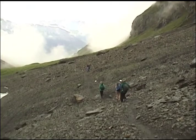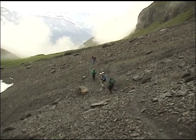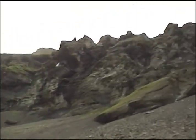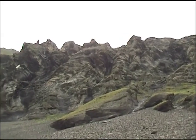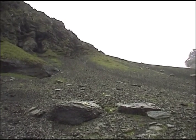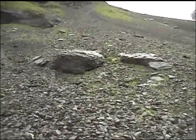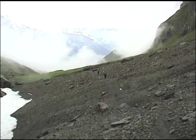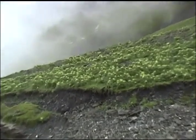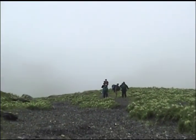Still descending to Grease Alp. Trying to find this little hut where we've been tempted with hot chocolate and tea and other such warm drinks as it was a little cold. Scenery is, as usual, pretty intense. We came from way beyond that top wall there. That goes down and up. And now we're walking on this loose shale, which is very tricky. There goes the group. Hope they saved me something to drink. Still descending to Grease Alp. Very interesting wildflowers. And very interesting weather.